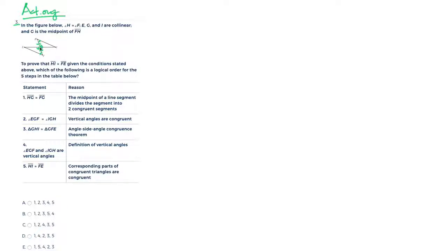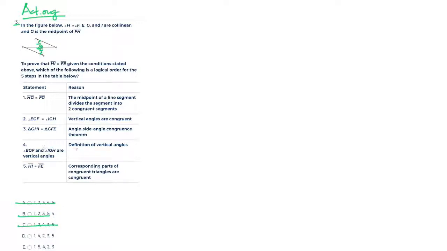And so that's what I already said here, because the midpoint says that they're congruent sides there. And then they say that EGF and IGH are vertical angles and congruent, but we haven't defined them yet as vertical angles. So I would say 2 is probably not next. So all 3 of those are out.